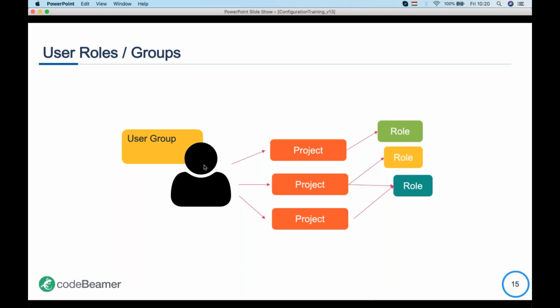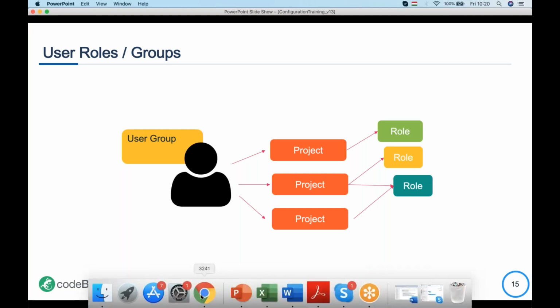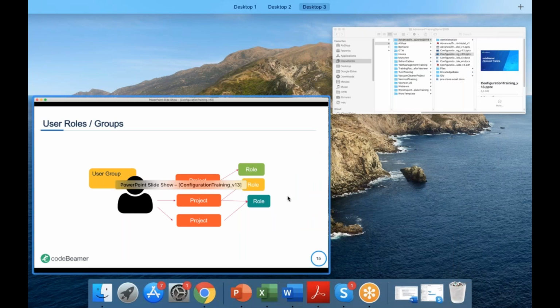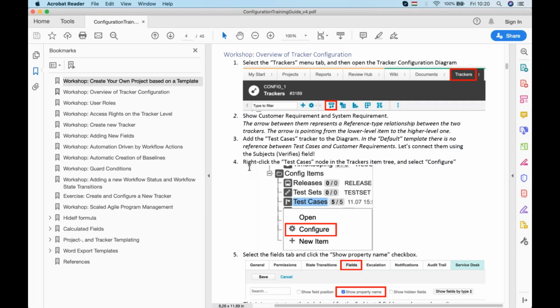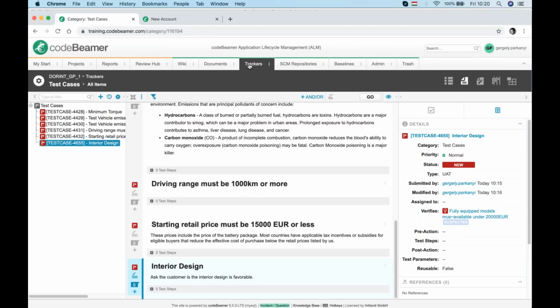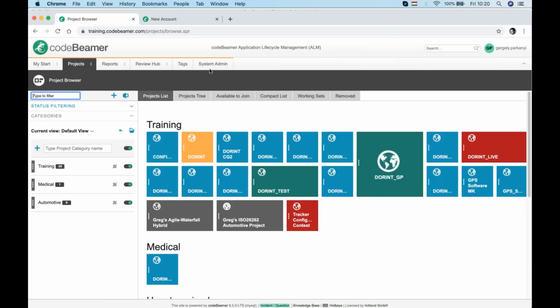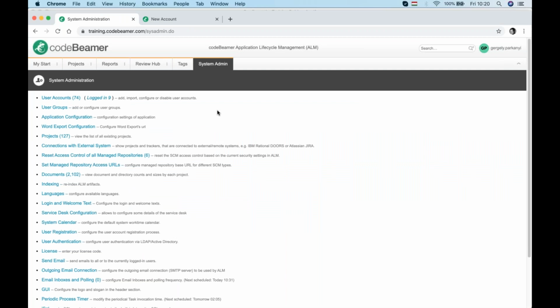So here we go. I will head back to the user group. There we are. Now, where are user groups? This is something you will not be able to see in your own system because you need to access the system admin tab. Very important, there are two main areas in CodeBeamer. One is the system admin, who can access the server that CodeBeamer is running on and modify things that could potentially blow everything up.